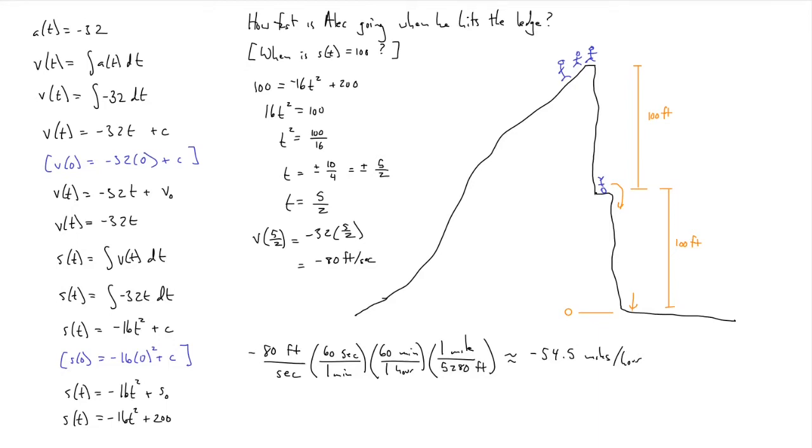I should say that it's not exactly true. These problems that we're doing are idealized in that we're neglecting air resistance. Air resistance slows things down, so in reality he was going slower than that, but it's also extremely complicated. It's based on the shape of the thing that's falling, the material that it's made of. Was he wearing a cotton shirt or something made of polyester? It would make a difference. And so we generally ignore air resistance and come up with this idealized value.